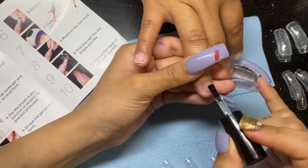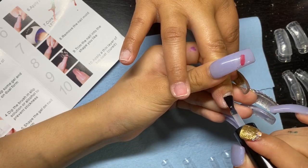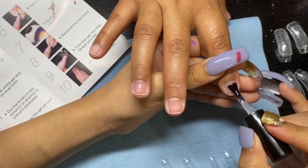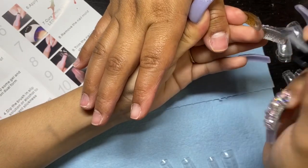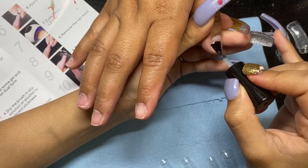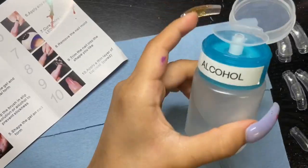As you can see here, I did apply the gel coat to the nail, and then you will see me get my brush and get some polygel and apply it to the dual form and spread it out and apply it to the nail. And here, as you can see, I'm going to go ahead and use my alcohol and the polygel.